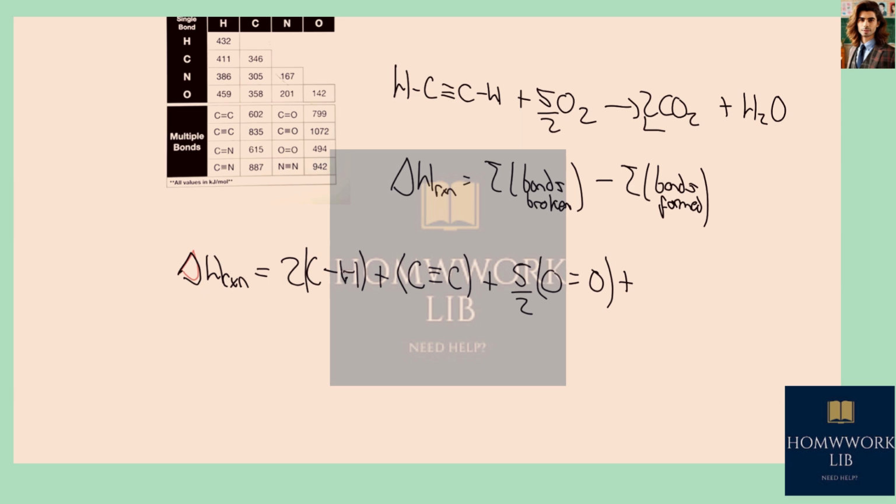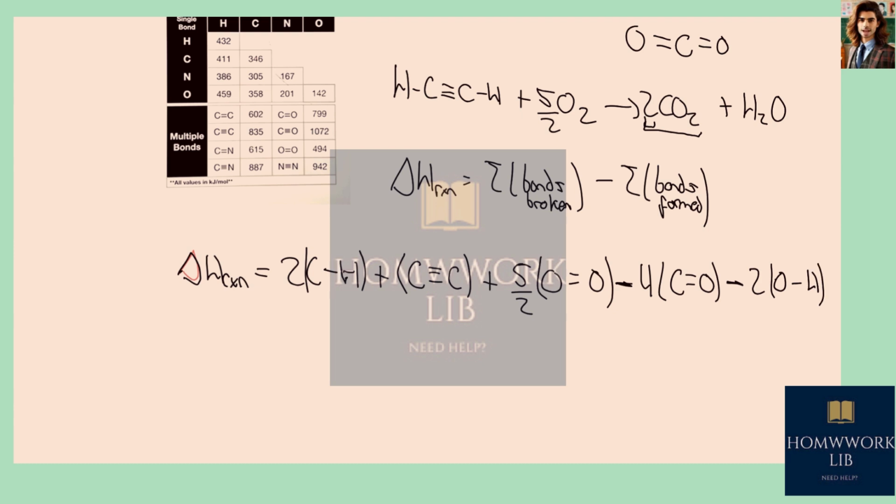Plus, in this case, in CO2, remember that CO2 has the following structure. So each of the molecule is going to have two carbon double bond oxygen. And in this case, we need to multiply by 2 from the stoichiometric coefficient. So these are the bonds that are being formed. So instead of plus, they need to be a minus. And we're going to have 4 carbon double bond oxygen. And finally, for water, we're going to form 2 single bonds of oxygen and hydrogen.